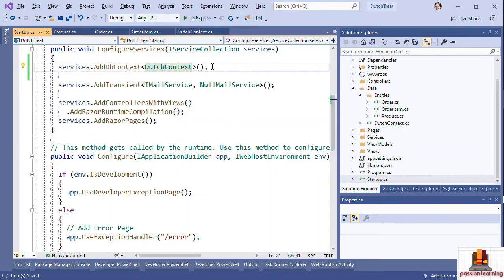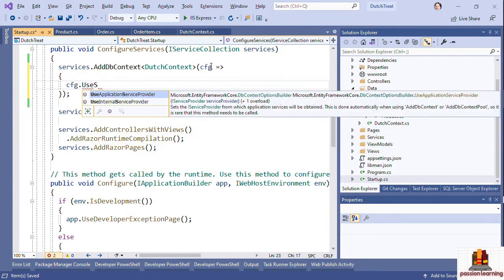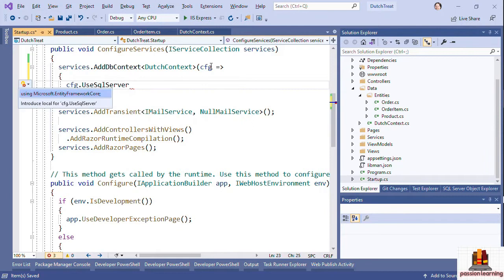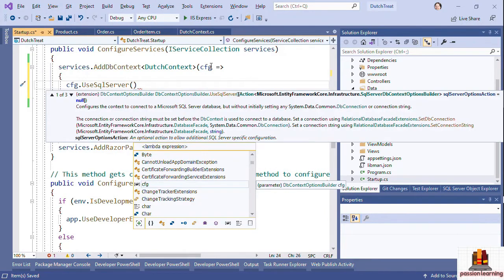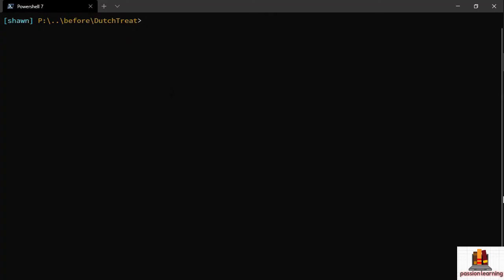And while we added DbContext to the Startup, we're going to need to actually tell it which database we want to use. We can do that by adding a lambda here into the AddDbContext and using that configuration to say UseSqlServer, which we'll need to bring in the namespace for. And using SQL Server, we'll tell it that this is the database we want to use. So realize what this actually means. This means, hey, I could change this up so that in release and debug, we could actually be using different databases. You might imagine an in-memory database for testing and then an actual SQL Server for production.